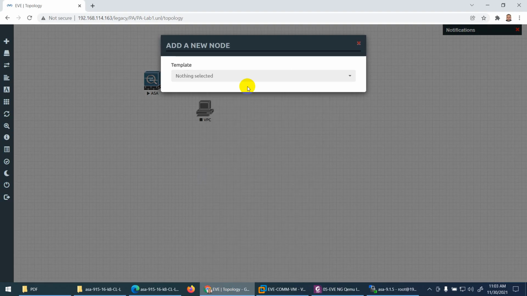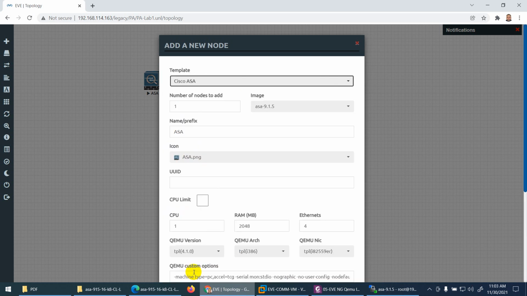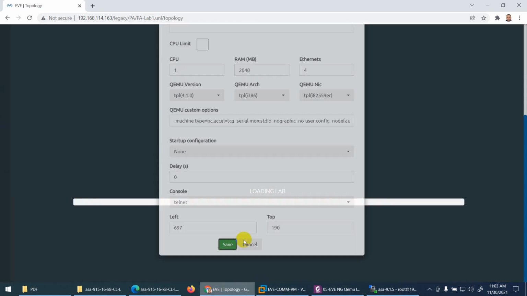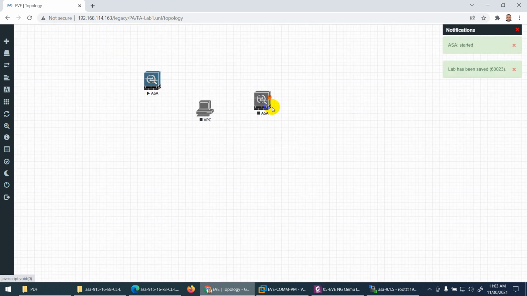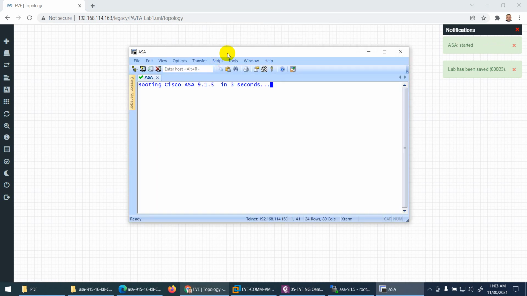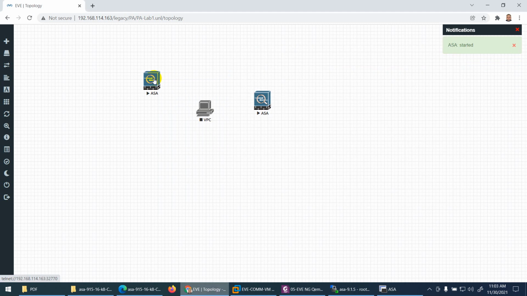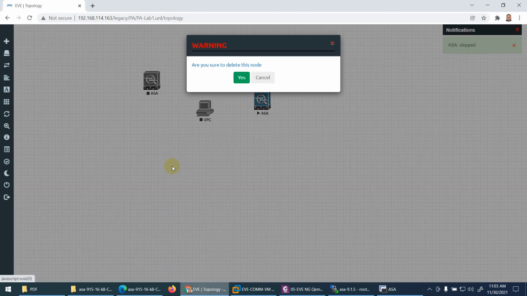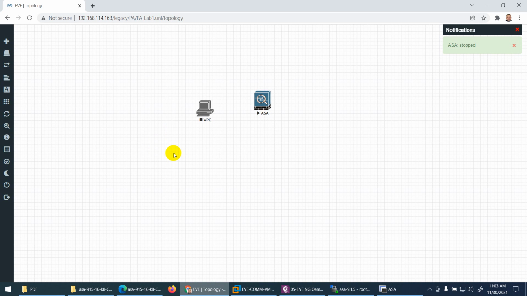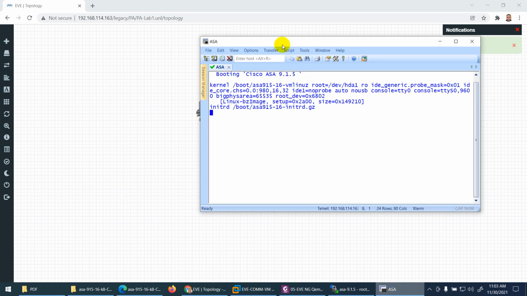If I open a new ASA image, click save and start this one, I hope this image will work. This image before had an error, so let me stop it because it's not working, and let me delete it. When I drag a new image, that one will work.